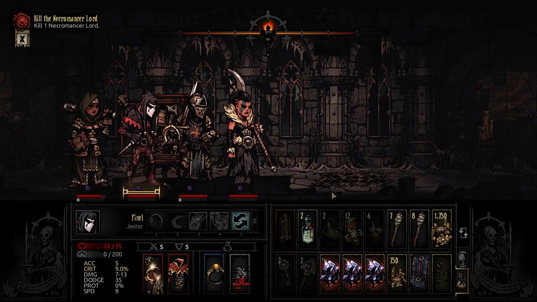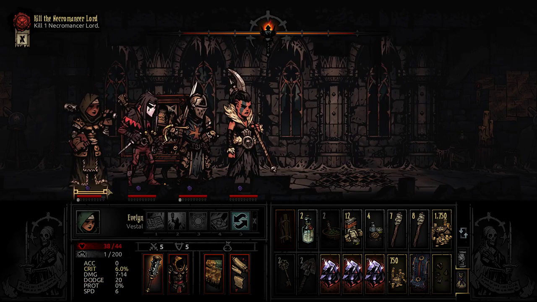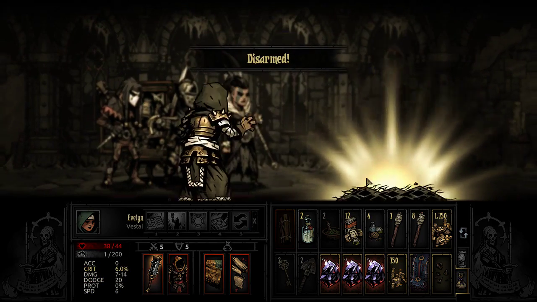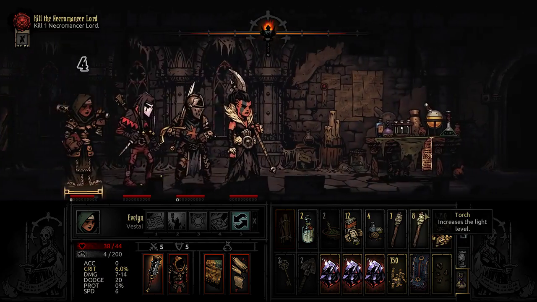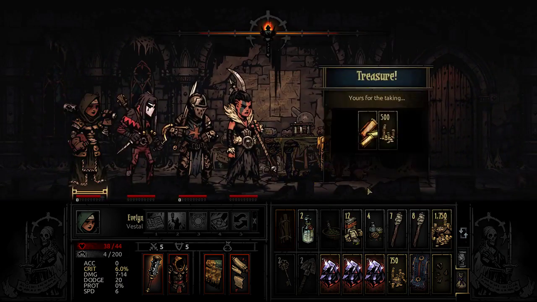80%. 80% is way too low. 75 because you aren't currently holding the other thing. Damn. Yeah. Oh, good. Good disarm. Good disarm. This is one of the things that we clean with medicinal herbs. Beautiful. Yeah.